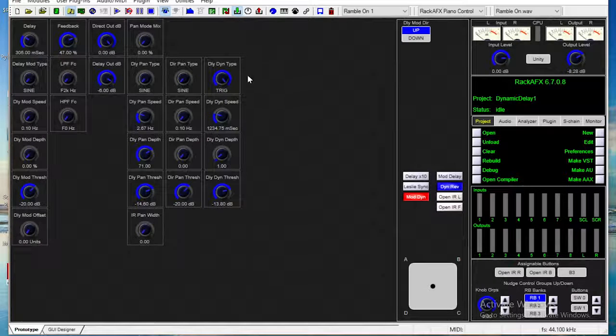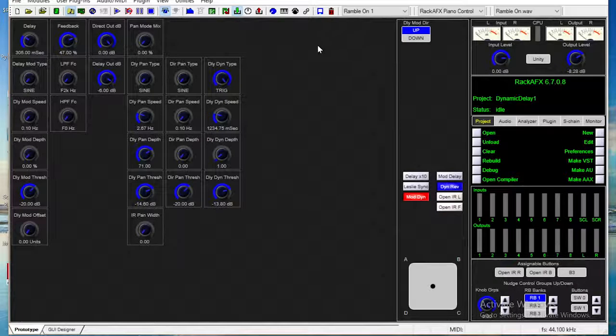For dynamics, sine was tremolo. Rand was part of, again, the tests for Leslie. Envelope was compressing of signals, and trig was gating. The compressing is not set up, and tremolo I didn't really want to set up because I didn't think it was worth it. The gating above or below a threshold is really cool. That's what I'm going to demonstrate in my couple demos here for this first video, so I'll go ahead and start those.